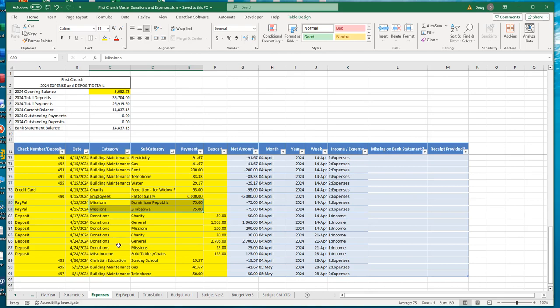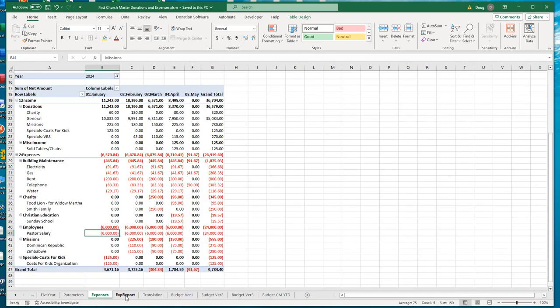All right. The information here on the expense tab, then we automatically create a report, and the tab is called the expense report. Again, the information here is not just expenses, because the report actually shows all of the money coming in, the donations by month, and then the money going back out are the expenses. And then I know they call it the grand total, but this is really the net of what took place.